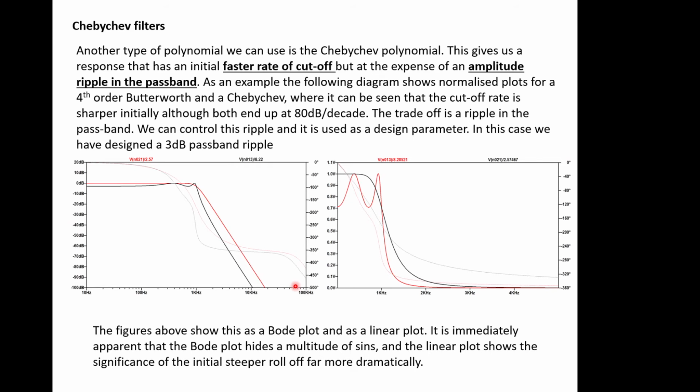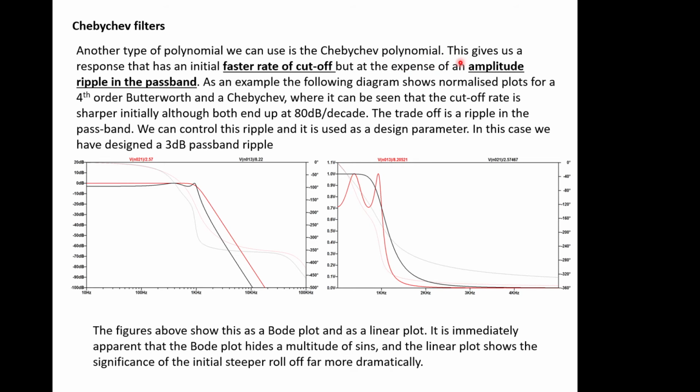Right, so Butterworths are very common and very popular, have a nice flat frequency response, and are easy to design in many ways. We may want to make some compromises to try and emphasize some features of our filter over other features, and one common example of this is something called a Chebyshev filter, and this uses, unsurprisingly, a different polynomial to the Butterworth polynomial. It uses a Chebyshev polynomial, which no one has ever heard of, or they've heard of it but no one knows what it is. So we'll just introduce what it actually is, and that's about as far as we'll go with that.